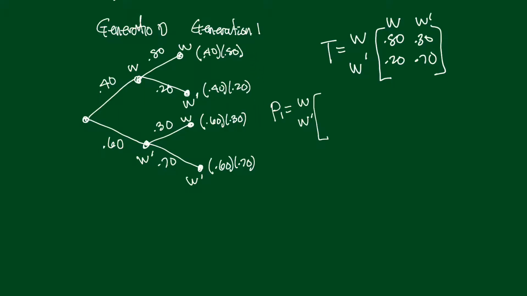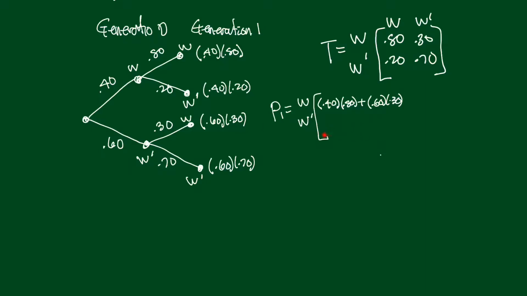Let's write that. We're going to get this number here by taking this multiplication and sum: 0.40 times 0.80, plus 0.60 times 0.30. Let me be sure I have that. What have I got here? 40 and 80, that's coming from here, or plus this one, 60, 30. I've got it.